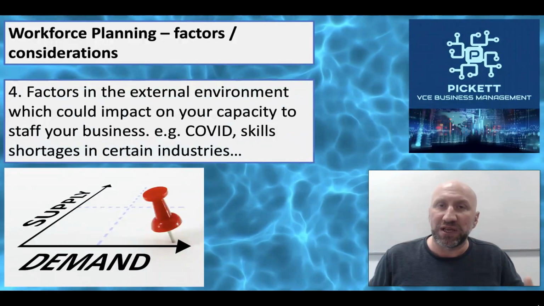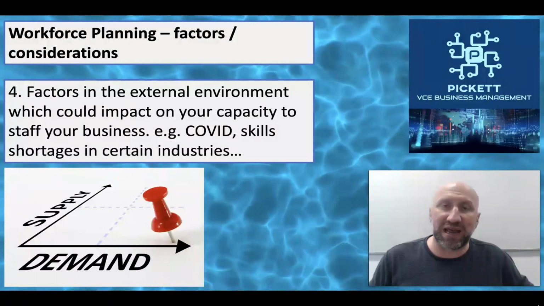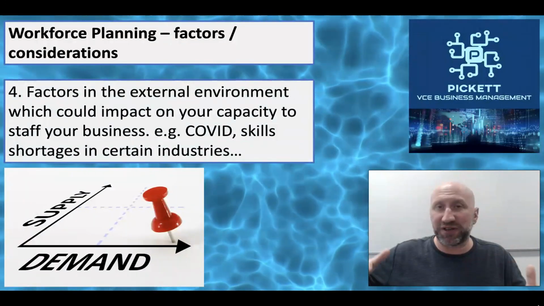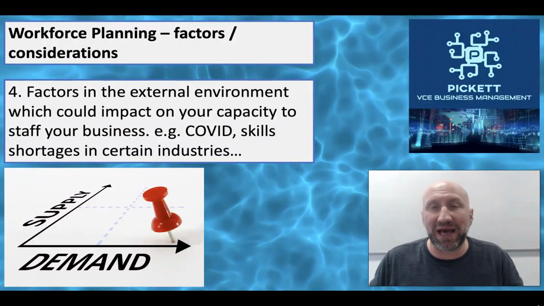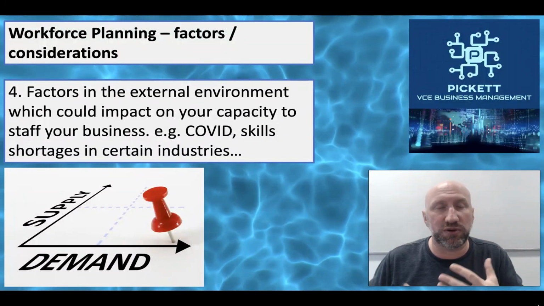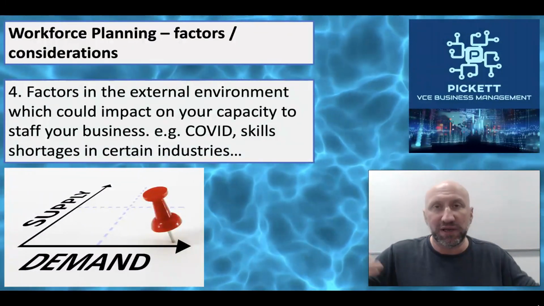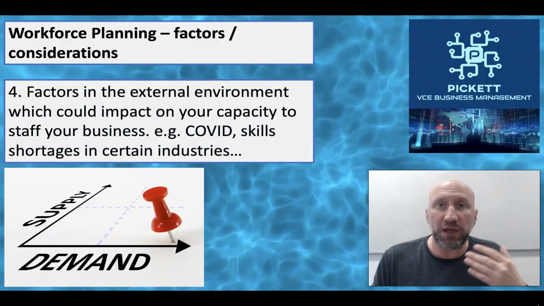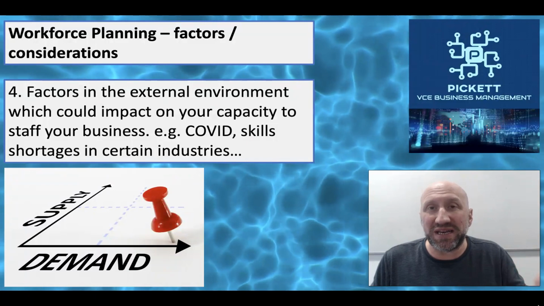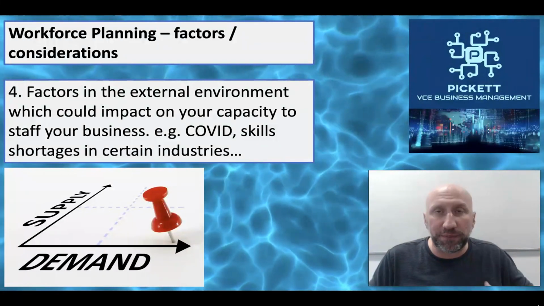Look, one really obvious example sitting here right now is how COVID has impacted certain regions of Australia. I was watching the news the other night, and a lot of farms out in country Victoria, and definitely this has been a big issue up in Queensland in the fruit picking and also the tourism and hospitality industries, because of COVID and because of closure of borders, and I'm talking international borders, but also state borders. The farms that need fruit pickers don't have the backpackers that they usually would have to pick the fruit.